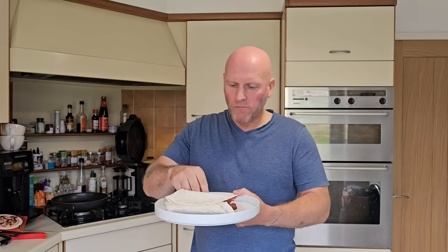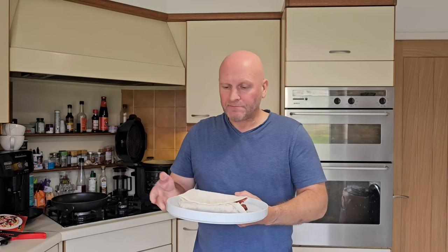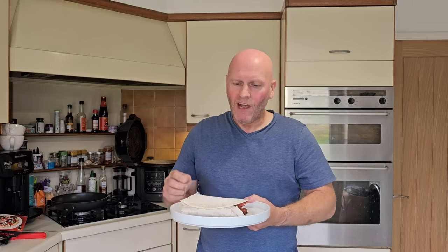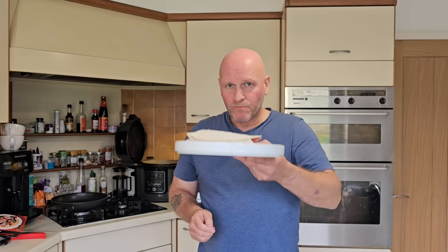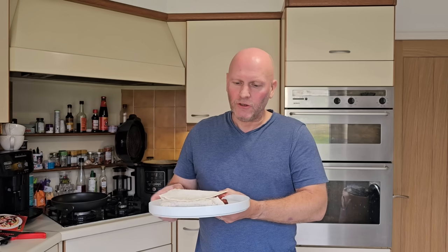You might like it - we're all different. I'm just one person trying it. Well I'm not that keen on the texture, I'm not that keen on the flavour. However I am going to eat it - I hate wasting food. Slathered it with a load of chilli sauce and some garlic mayonnaise to help it go down.